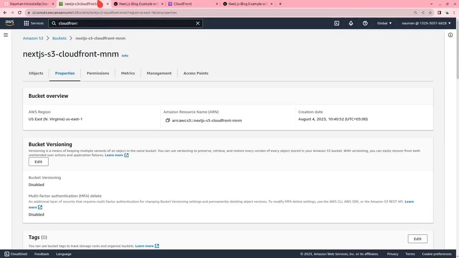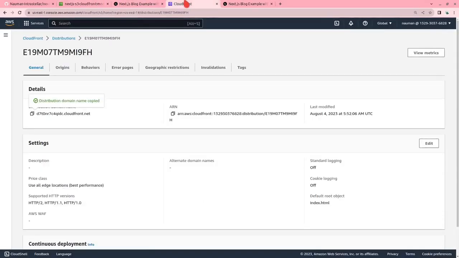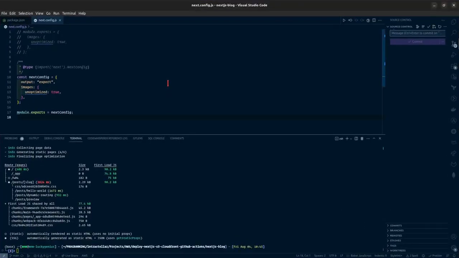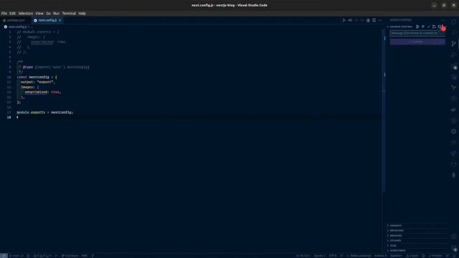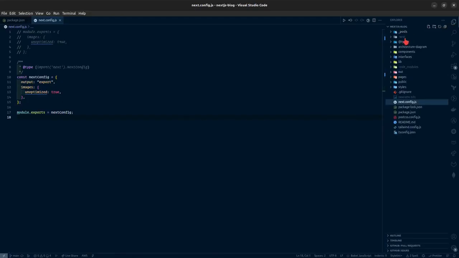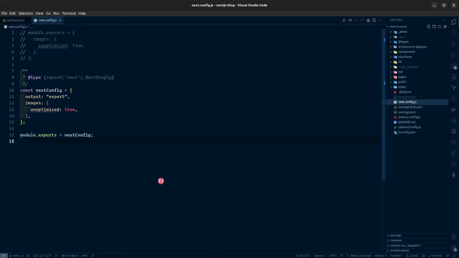Okay, so now moving forward, we will be going towards our project, and we will be adding a GitHub workflow in this file.